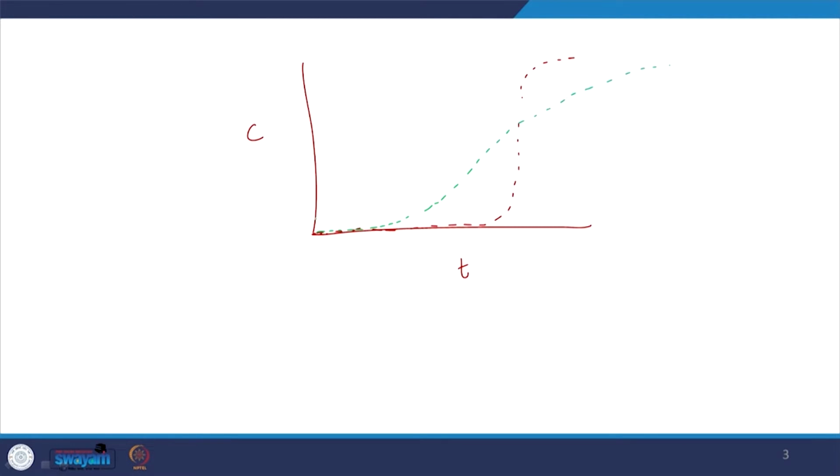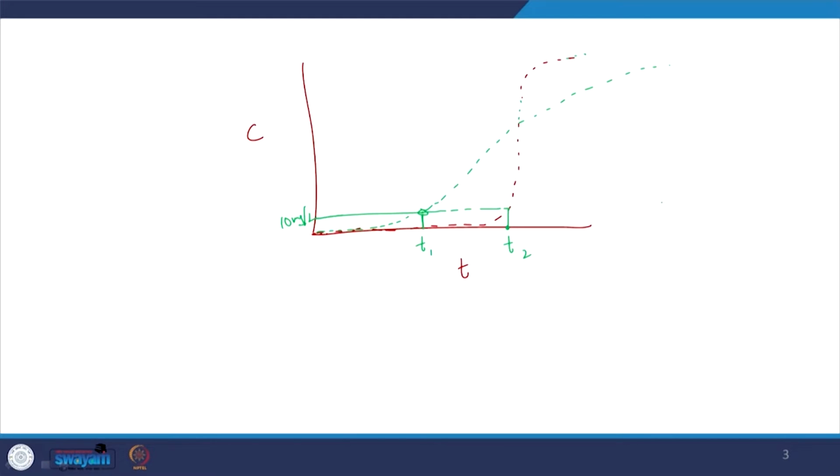So, if I look at the acceptable concentration, the level that I am comfortable with, here you see that the breakthrough has occurred earlier in one case, and in the other case the breakthrough has occurred later, T1 and T2. This is the concentration that I am comfortable with. And what factors decide the shape of the curve? Let us look at that.